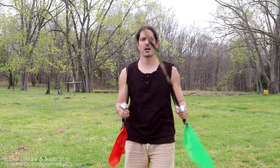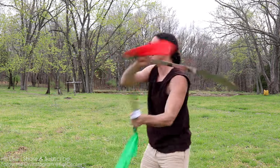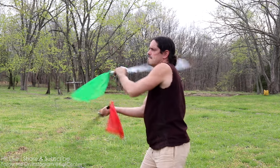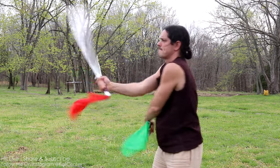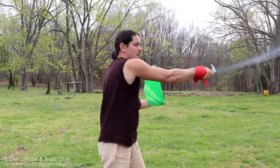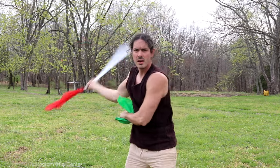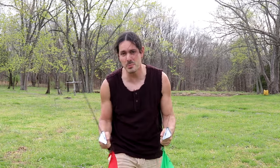Let's take a look at what this looks like on the twin broadswords. From here we've got our twin broadswords, and yes, we can still work our Heaven Six. Check that out. We can even go back into the wrist cuts — doesn't always have to come off of the shoulder. We can go into the Redonda, or the double weave. So as you can see, in Kali we can work all of the same movements. It doesn't matter what weapon we have in our hand.